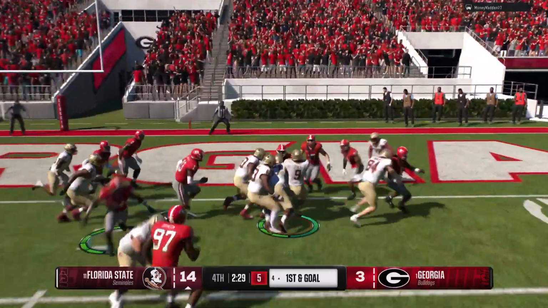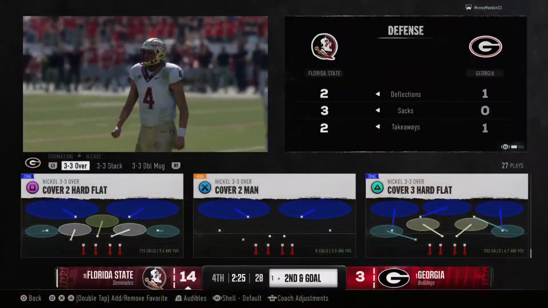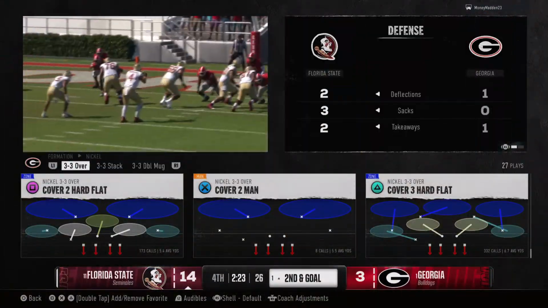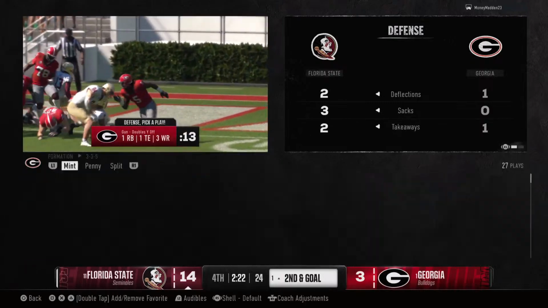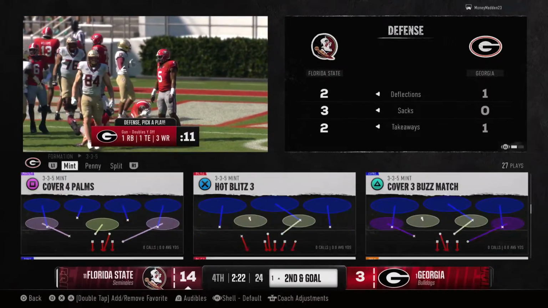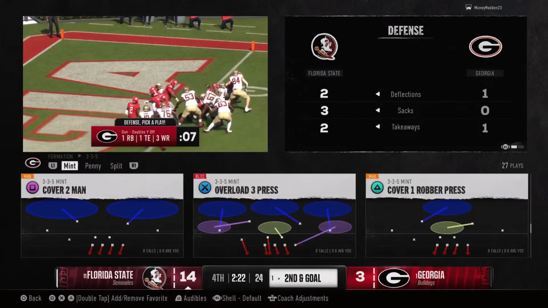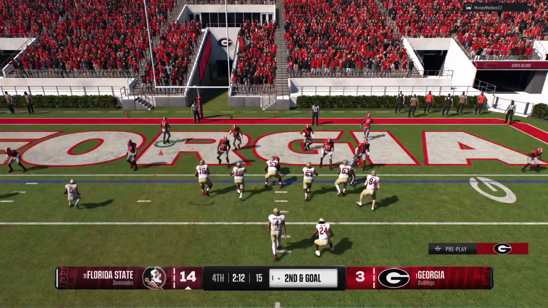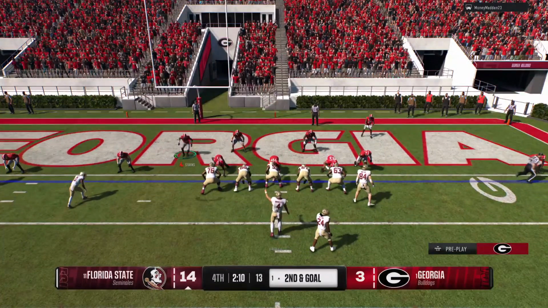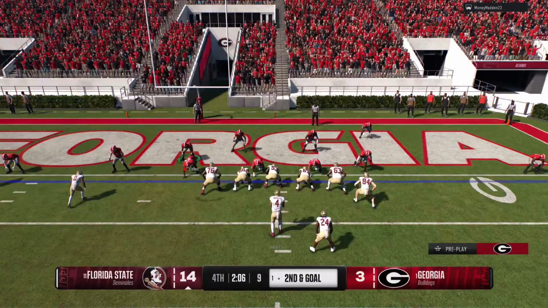1st and goal. He works his way ever closer all the way down to the 1-yard line. And this is where the offense just breathes. Just take your time, huddle up. I'm in absolutely no hurry. I got the lead. I want to continue to run that clock. No false starts, no penalties. Let that clock tick down and then punch it in the end zone to add to this lead. Looking for just 1 more yard. It's 2nd and goal.